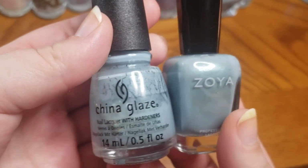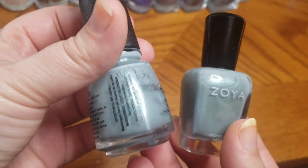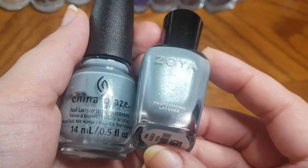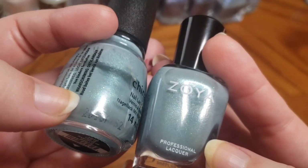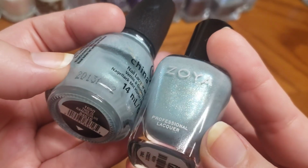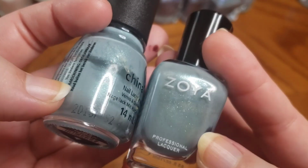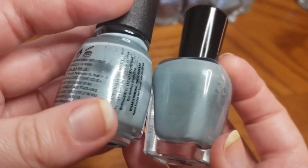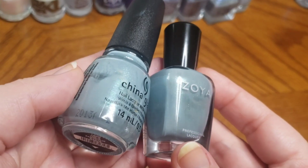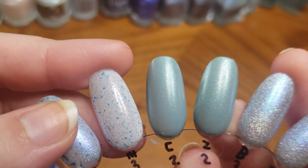These next two are so close to being dupes, and I'm so glad because this China Glaze is one of my favorite China Glaze polishes. This is Ranunculus, and I'm comparing it to Zoya's Amira. You can even tell in the bottle they both have this golden silver, I don't know whether to call it a glitter or a shimmer. It's like a large shimmer particle, but it doesn't completely fill the polish, you know what I mean? It just gives a little something extra. The shine definitely is blinding with the lights on this one, but let me show them on the wheel. On the wheel, you can barely set them apart.